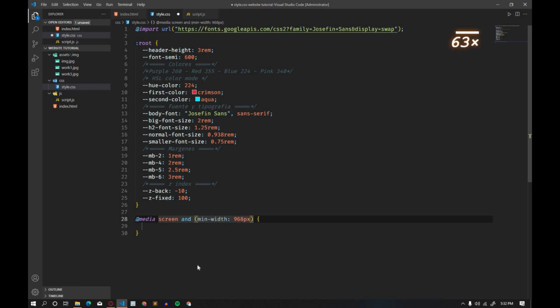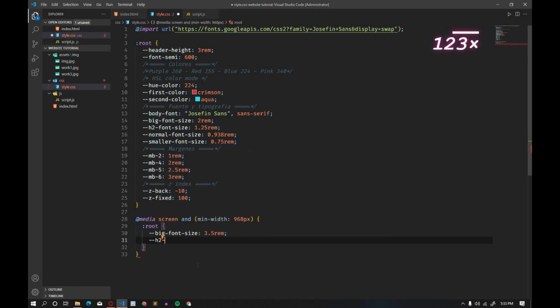Then after that we add root, big font size, 3.5 rem.